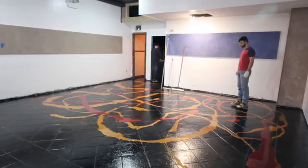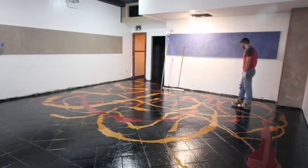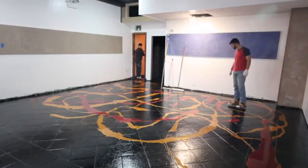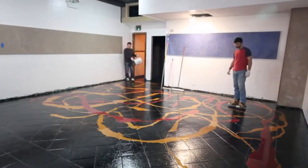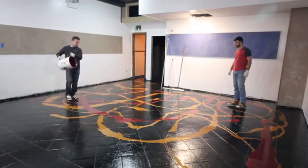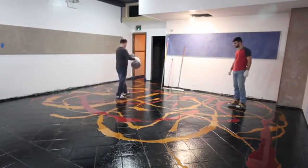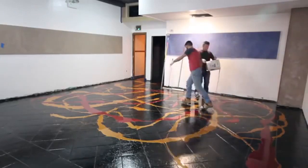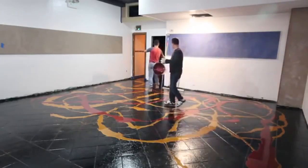So once again, the recommended coverage rate for our designer metallic epoxy system is approximately 60 square feet per gallon. Now when you do a two-color system like this, one 3-gallon kit will cover approximately 180 square feet on its own, but in a two-color system, you're going to use a 3-gallon kit of one color, which in this case is orange gold, and then a 3-gallon kit of a second color, which in this case is wine red. And because you're using two colors, you're going to spread those kits over a 360 square foot area.